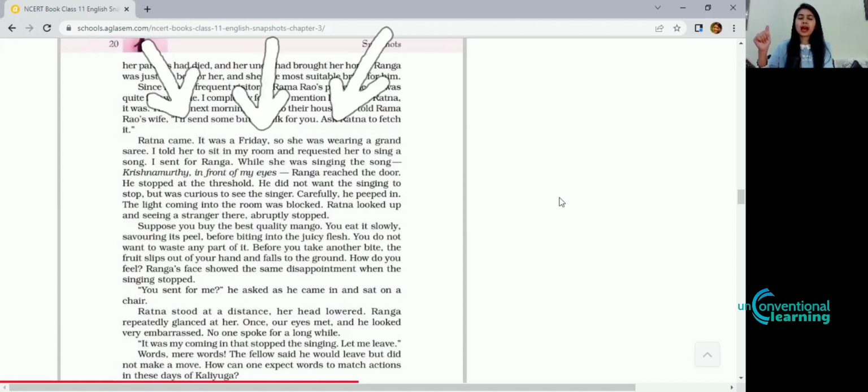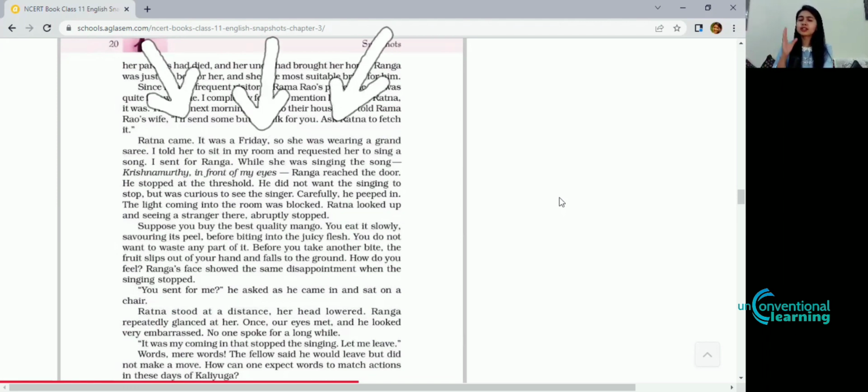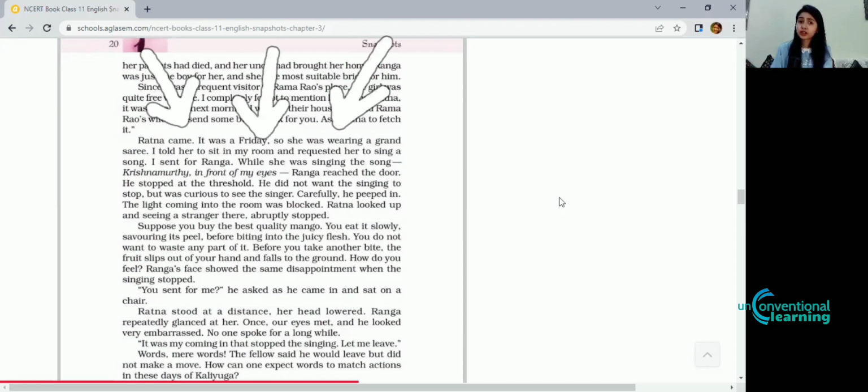In a moment, what happens, this Ratna, while she was singing, she sees Ranga standing there, and suddenly she stops. Narrator bhi dekh leta hai Ranga ko, usko andar bulata hai. Now Ranga is finding it very difficult to control and understand who this girl is, what is she doing with the narrator, and you can imagine this Ranga, he has gone out to study, which means he must be 18, 19 years of age, and Ratna was just 11 years of age.